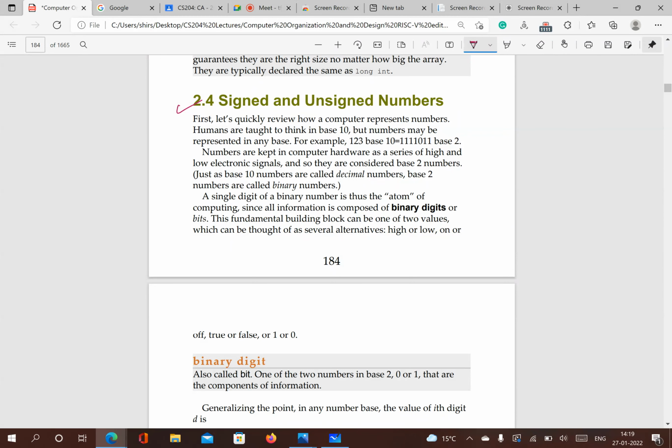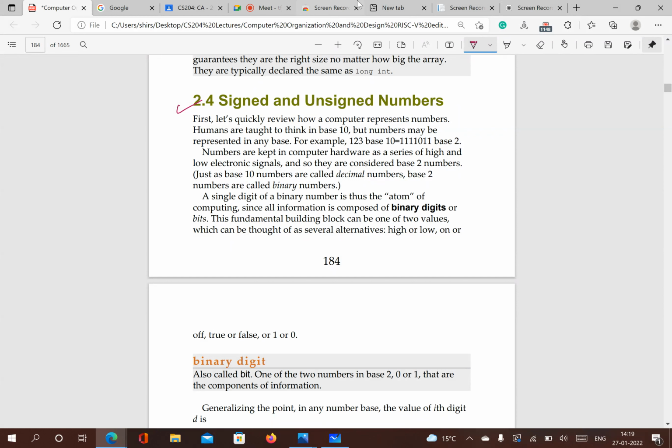Means if a decimal number is given, how to convert it to binary, or a binary number is given, how to convert it to a decimal number. This concept you already know. And also what a hexadecimal number is, how to convert binary to hexadecimal or hexadecimal to binary. Those concepts you already know, that I'm assuming. If these concepts are not clear, then let me know. I can share some videos where you can clear those concepts, but I'm considering this a prerequisite for this course. So those lectures won't be considered a part of this course.